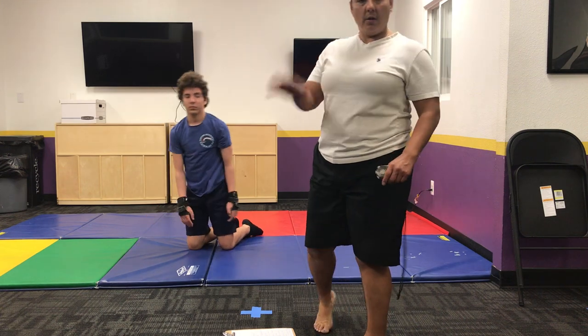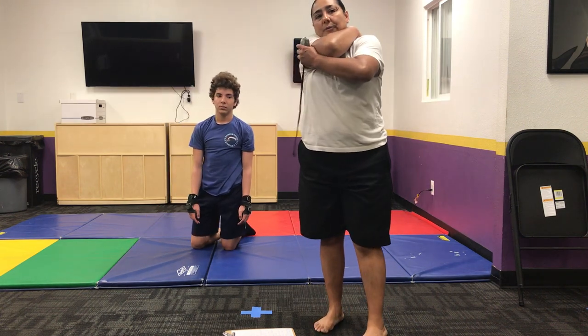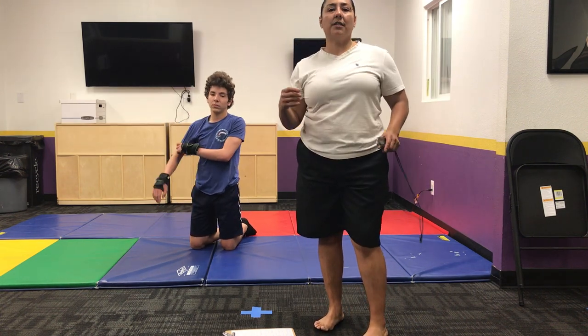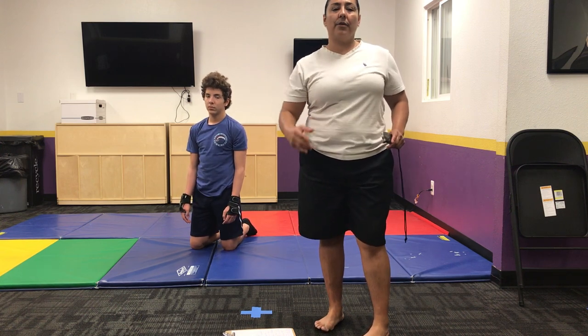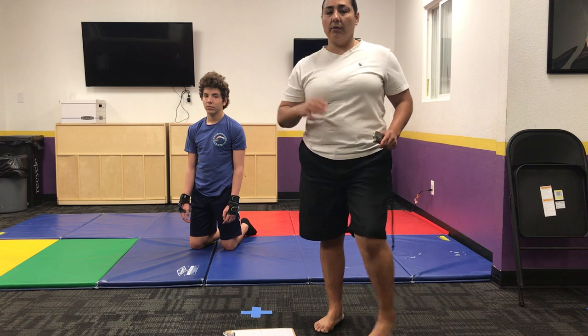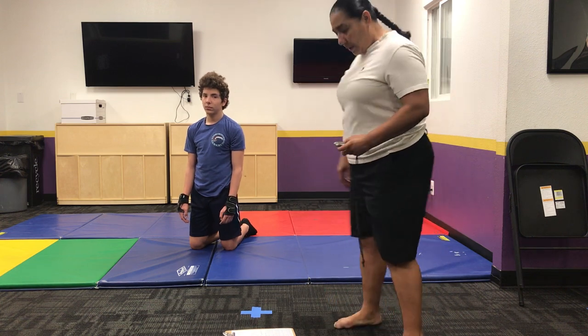That was pretty good. Go slow. If you're doing cardio exercises or you're just trying to burn out your muscle, then you want to go fast. Other than that, go slower. You'll get stronger. All right, second set.